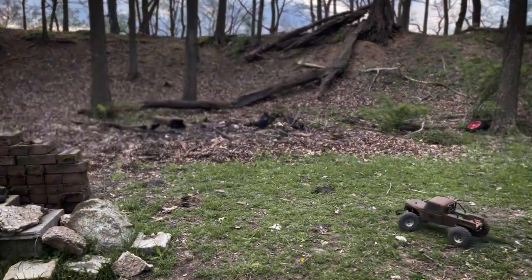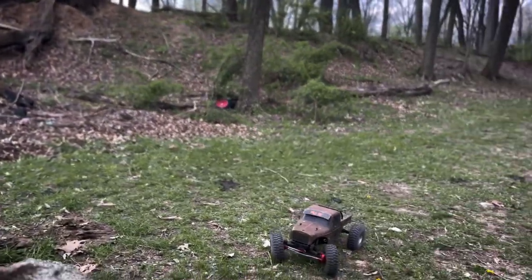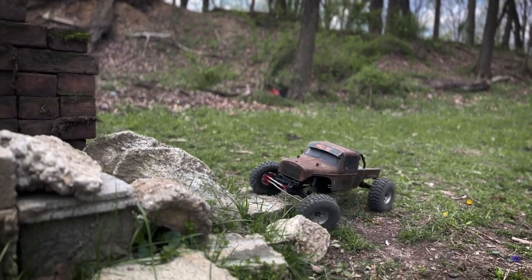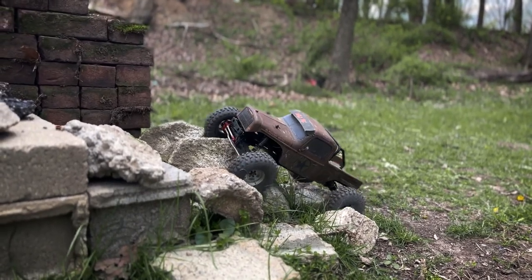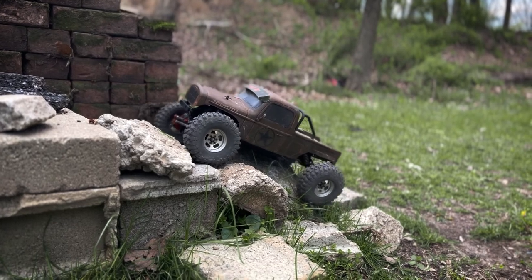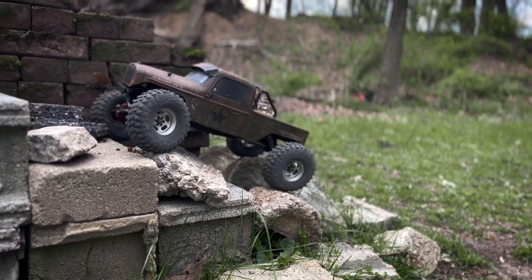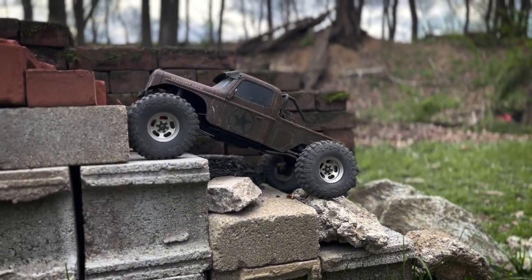So, building should commence here sometime soon. Like I said, I'm trying to get ready for Beat the Creek here, so there probably won't be much, if any, building up here until after the creek.